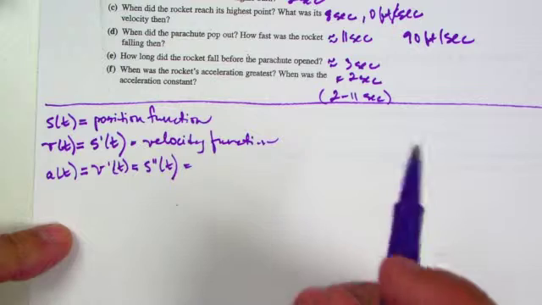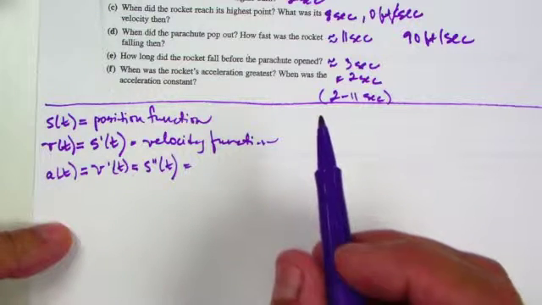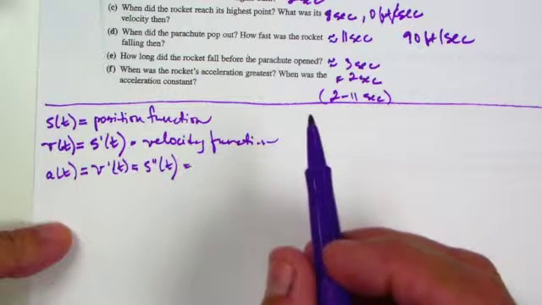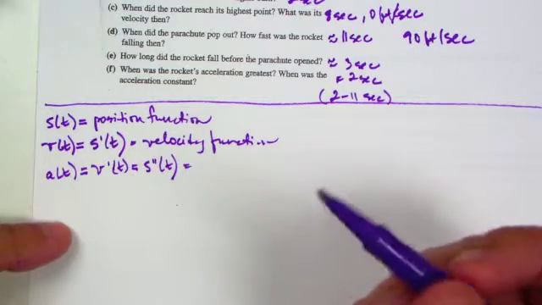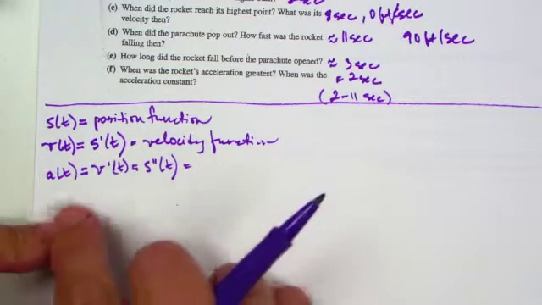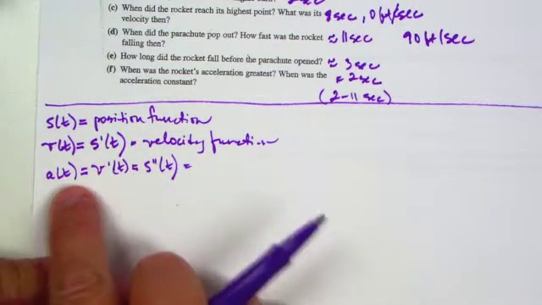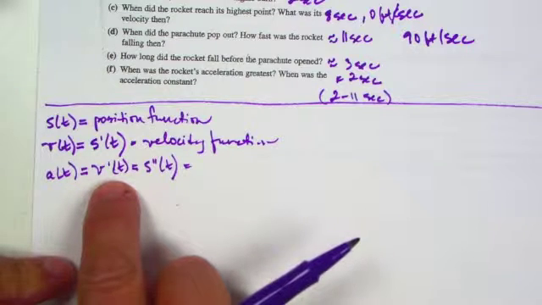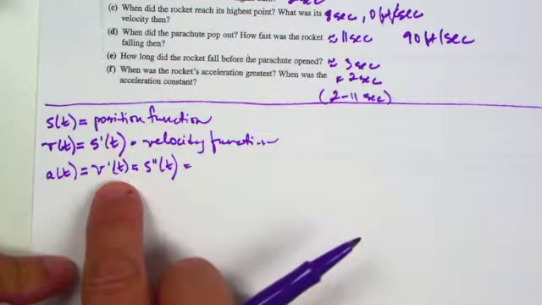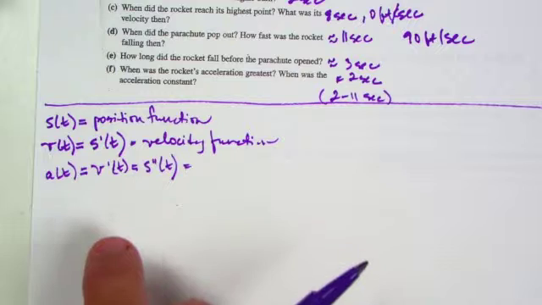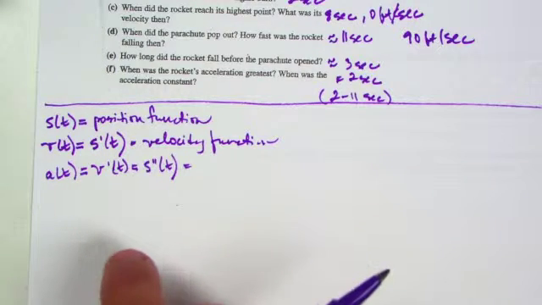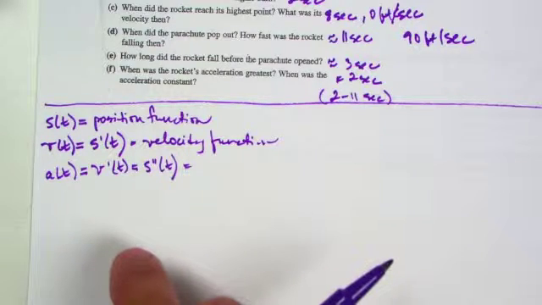How do you find the second derivative? You just take the derivative. Yeah, it's the rate of change. It's exactly what we said here. Acceleration is the rate of change in velocity, and velocity is the rate of change in your position. So you literally just take, if you started out with x squared, the first derivative is 2x, the second derivative is 2. You just continue down the line.